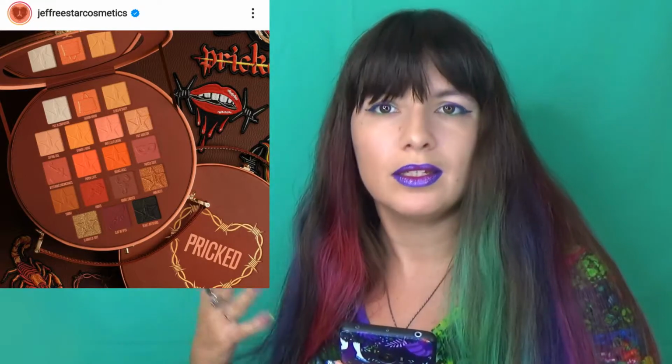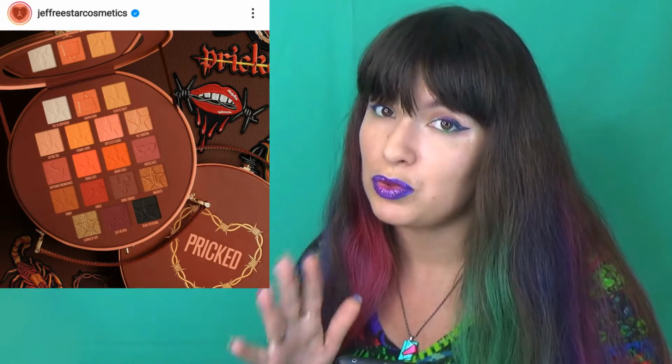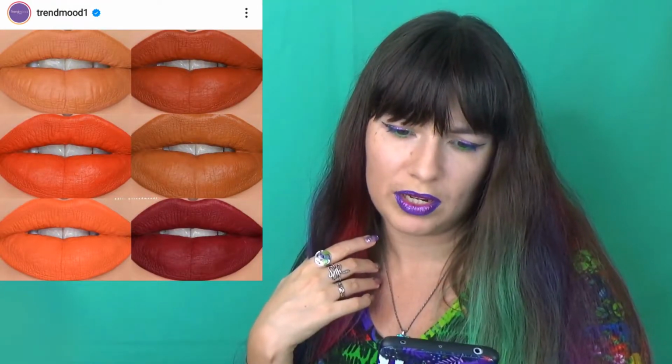Well, the palette is orange toned, which maybe I kind of could expect because he's obviously doing a palette in every color family. He has had a red palette, a pink palette, a purple one, which wasn't purple, which was a magenta one, and a green one, oh, and a blue one, and so the time has come for orange, makes sense, you know, fall is traditionally associated with orange. However, I would expect him to make some brighter orange lipsticks. I think there is only one bright one, from what I see here.